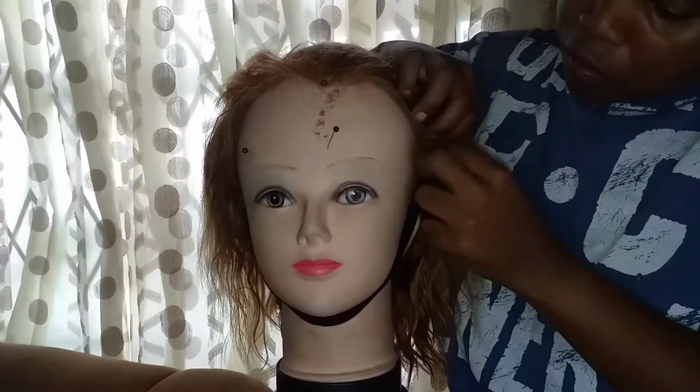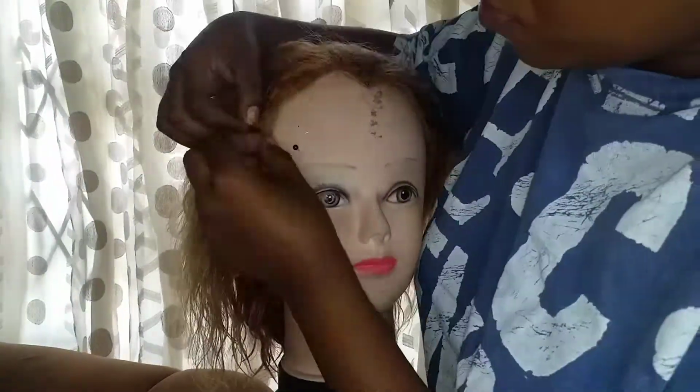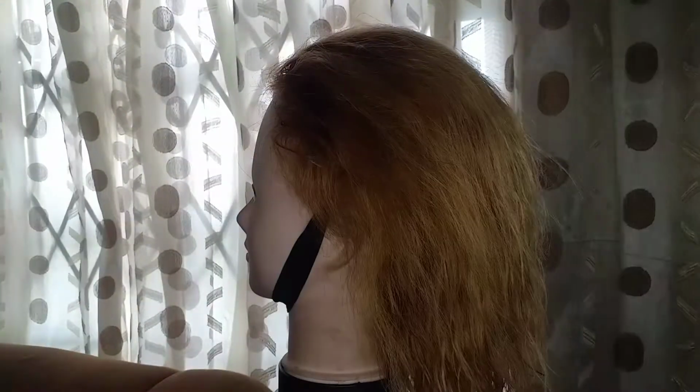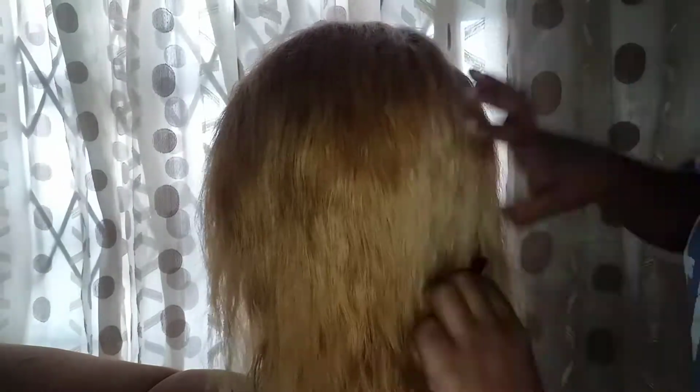I'm applying a heat protectant on my lace to protect my lace from the heat, because what I'll be doing now is applying my hair and a straightener, so I don't want my lace to be damaged from the heat that I'll be using on my hair.